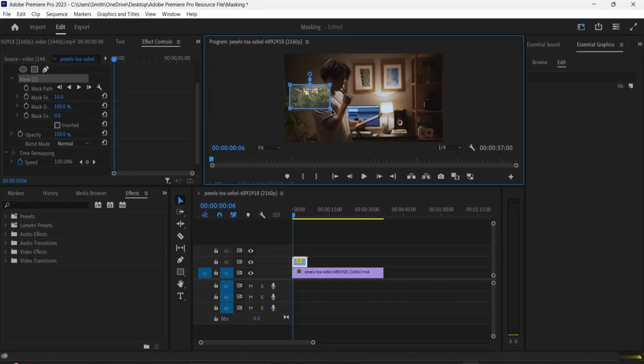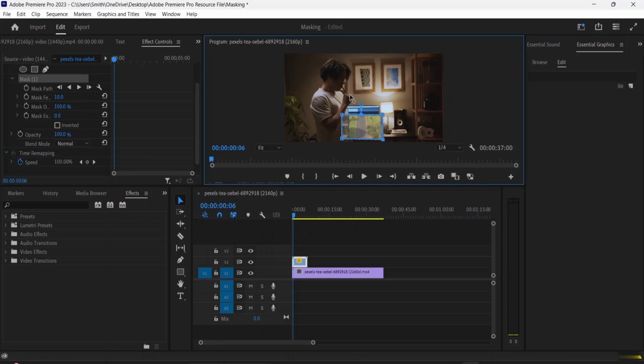And if I want to change any sides of this mask, I will be able to do that. If I want to mask any part or anywhere, I will be able to do that using this particular option. I can just bring this thing down over here.